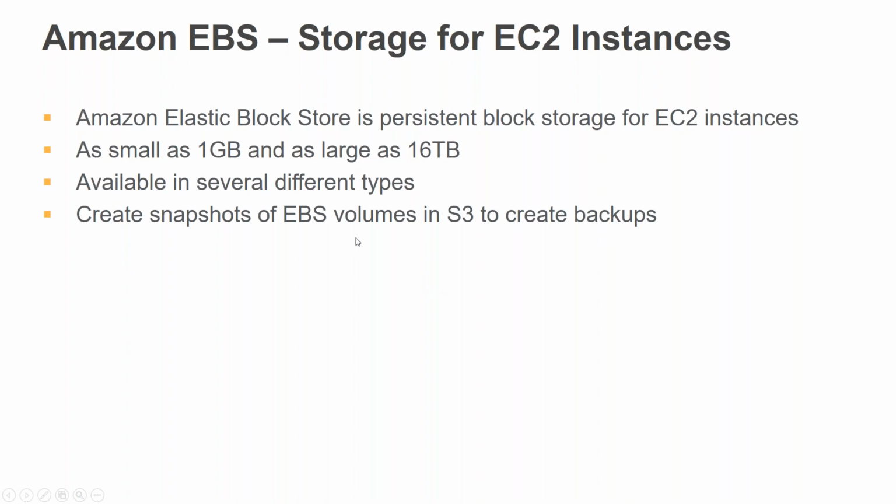You can create snapshots of EBS volumes into S3 and create backups. So if you're not using a particular instance, you can take a backup of the EBS volume in S3. And then if you're coming back after a week or a month, you can always create a new EBS volume using that snapshot.